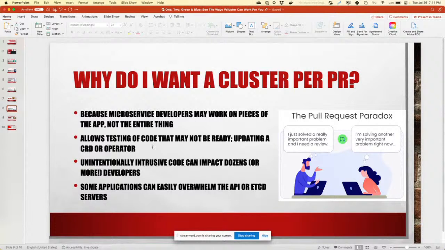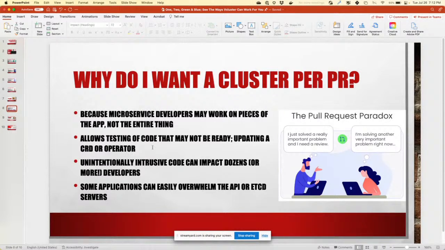One of our biggest challenges is the CRD development. Somebody wants to update Prometheus operator. Somebody wants to update any sort of custom operator in a multi-tenant environment. You can't just do that testing without potentially breaking someone else. Now they can. They can open up that PR. They can open up that vCluster environment.